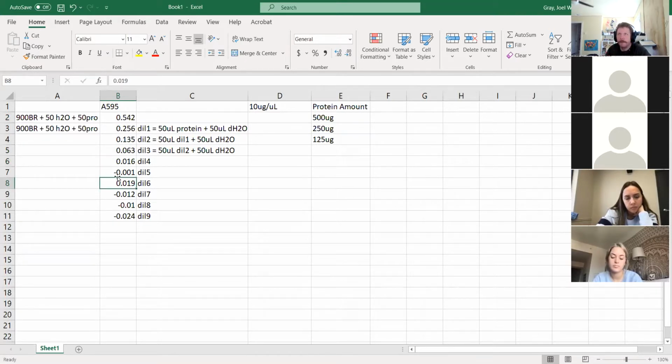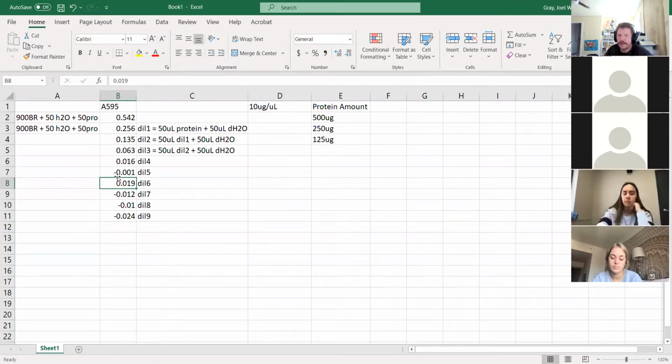Now, this is something that is important to appreciate about this. These negative numbers, what does that mean? Do they mean anything? What sometimes people have a tendency to do is they'll look at it and they'll be like, oh, it's a negative number. I don't know what happened, but it's probably the instrument malfunctioning. So I'm going to take that negative number and make it a positive. That's the optimists of the group. In this case, we don't want that optimism. In this case, you record that number as it is, because that result is that result.